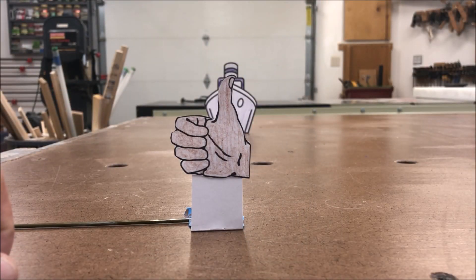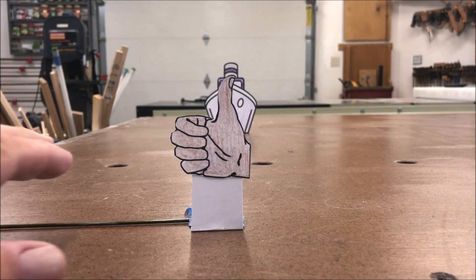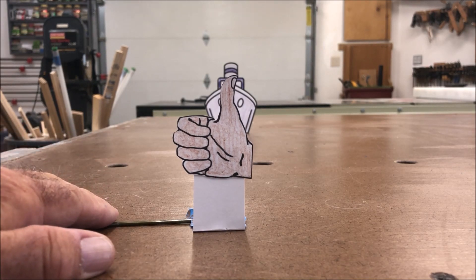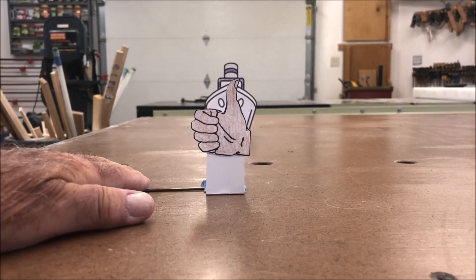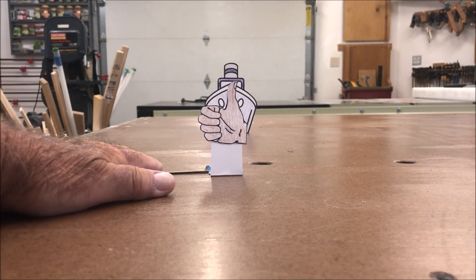So we hold our thumb up and line it up with the oncoming vessel — in this case a great big ship that could cut us in half. We take a relative bearing on the ship. And if we keep moving and the bearing doesn't change at all, we're going to crash. Not good.